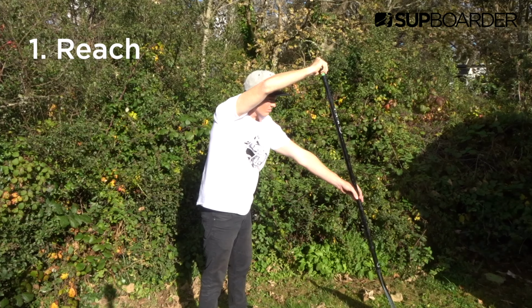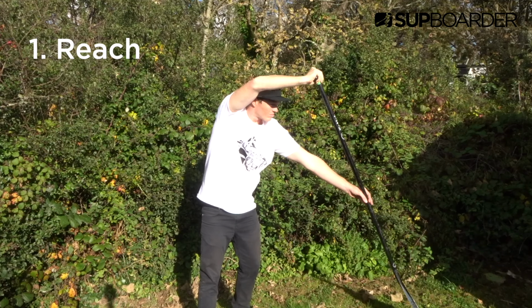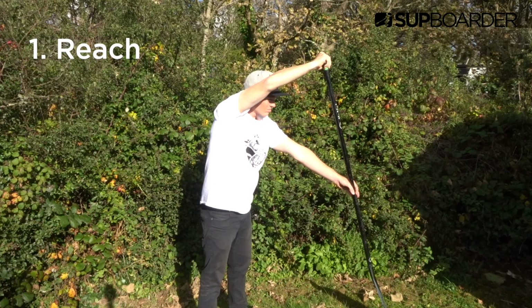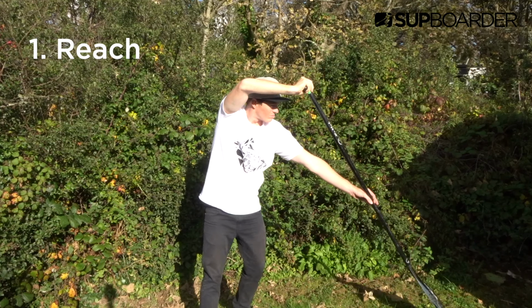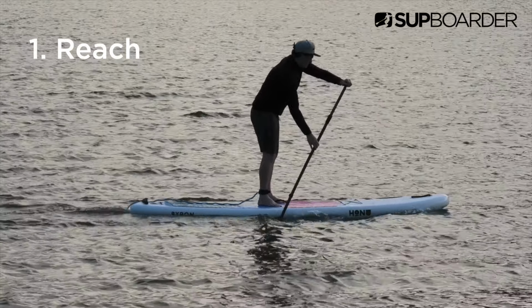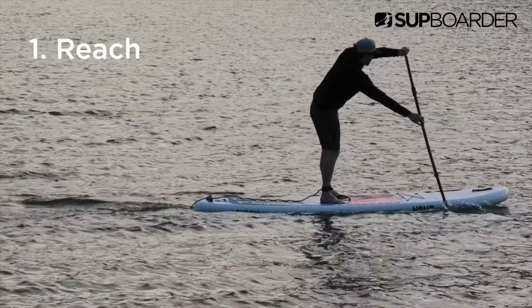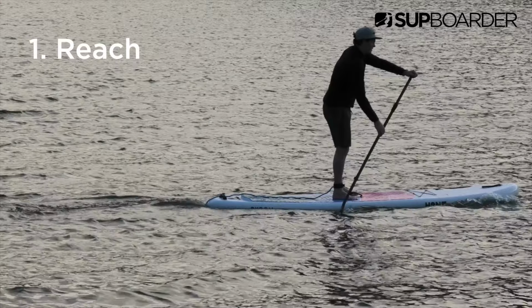To show you on land, if we roll our top shoulder back and bottom shoulder forward, we create that slight rotation in the chest and increase the paddle angle entering the water. This is going to really improve your paddling technique and will also engage muscles in your back and core to create slightly more power from your stroke.